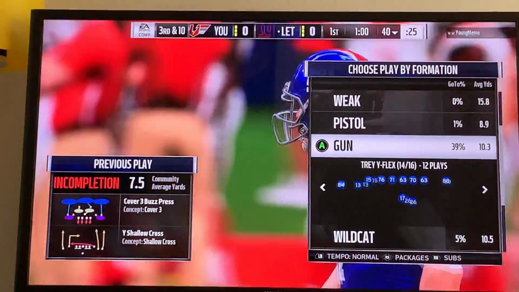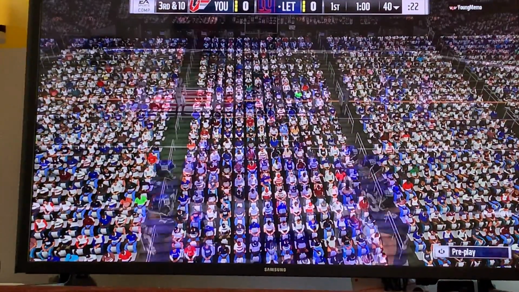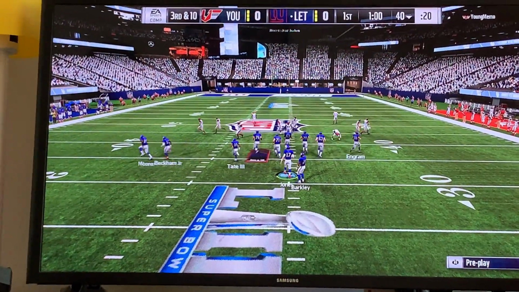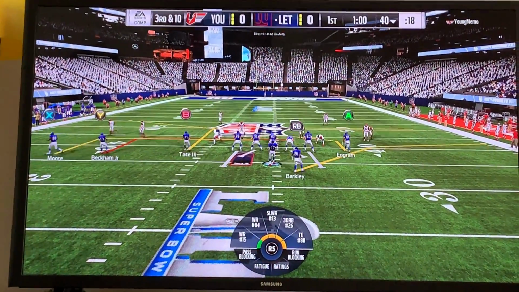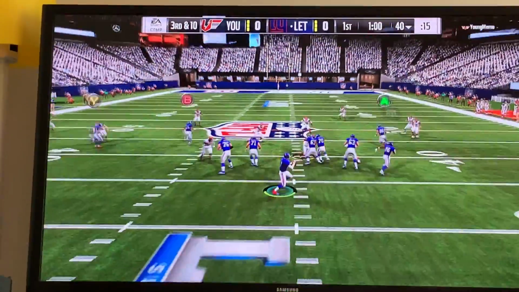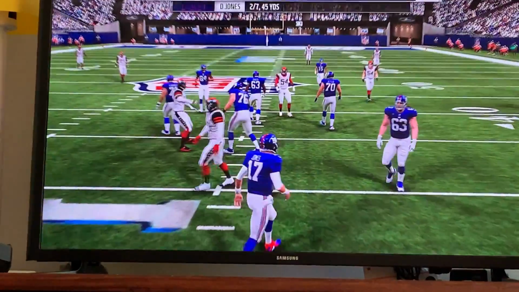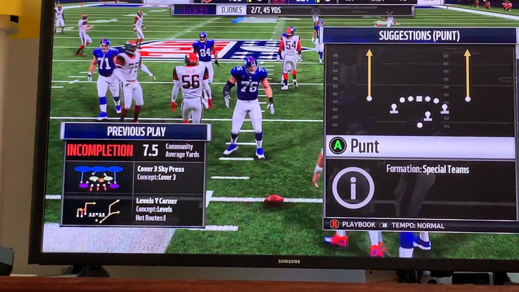Another formation that we use, gun tray flex. Most people just call it trips. But if you need a good formation, this would be it. And we almost run the same thing. We just audible Evan Ingram to a slant. And we're just going to run around and get batted down by Lawrence Taylor.